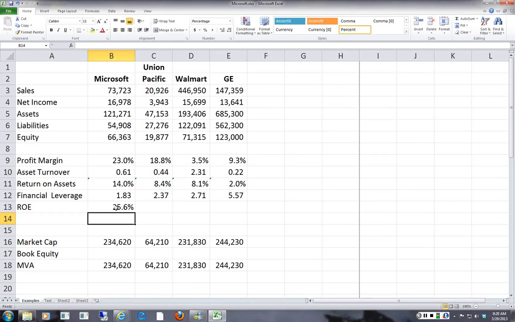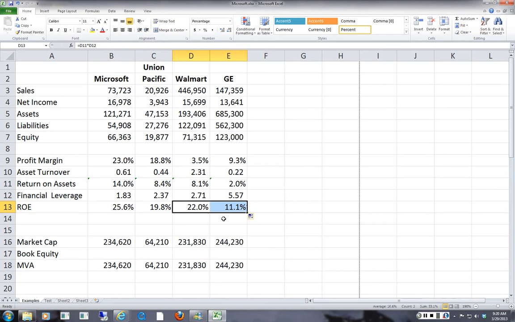So Microsoft makes a whopping 25.6% return on equity, and that's very good. Railroad's 19.8%. Again, that's a lot better. They've been improving. And look at this, 22% for Walmart. That's really very good. They don't make much on each sale. They stay open a lot. They have a high asset turnover, and they also have significant financial leverage, which helps them get their bottom line.